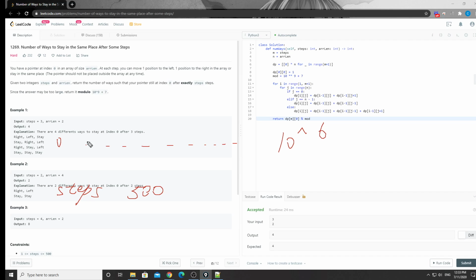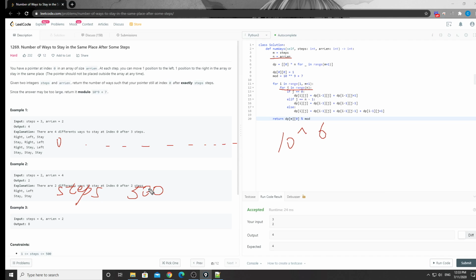Our final goal is to come back to the 0 here, so we don't need to loop through all the n arrays, because the array is too long.